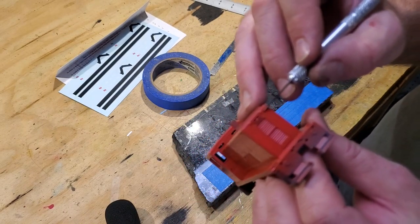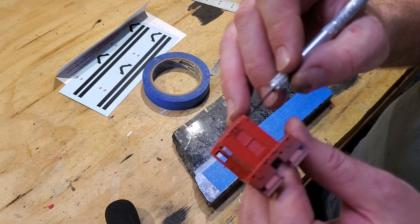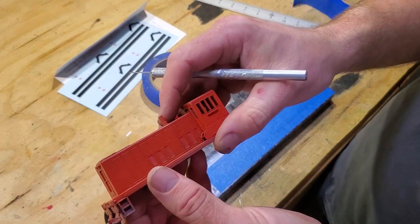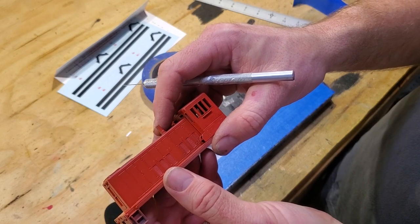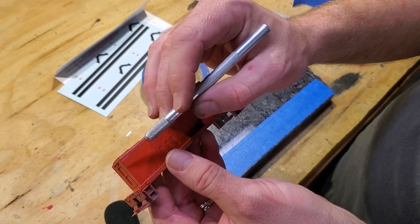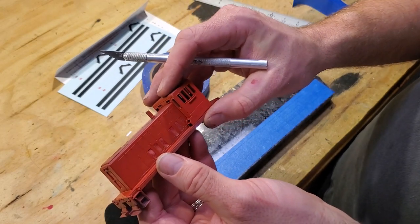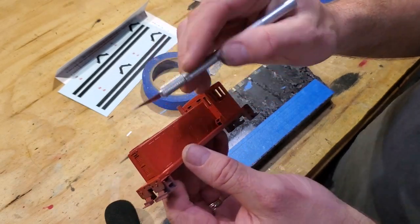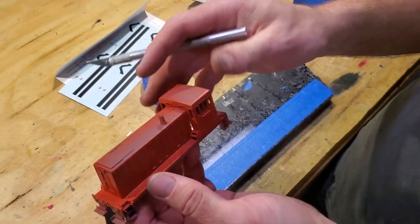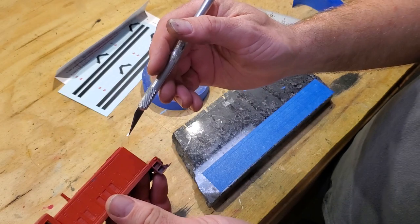But what's going to happen is you make a 90-degree angle here, and that tape's going to want to angle off down to the bottom, because you can see there's a slight slope on that. I'm not sure what angle that is, but that's not going to give us a square corner here. So what we're going to do is mask that piece separately, and then continue with the masking tape, a flat piece across both sides here.